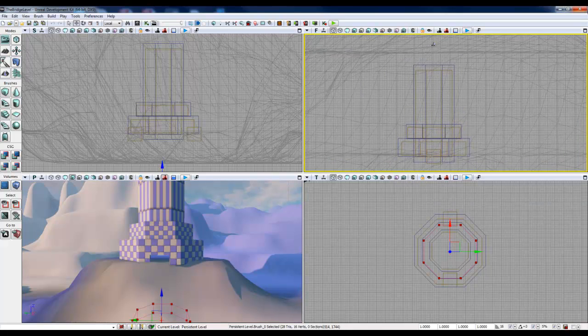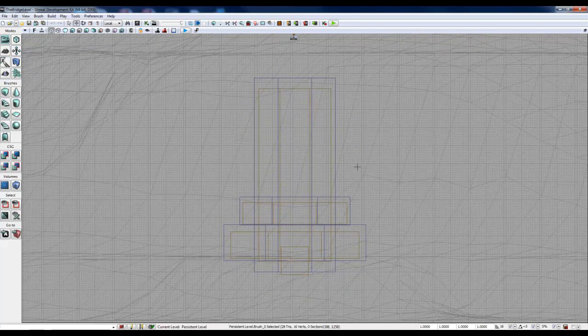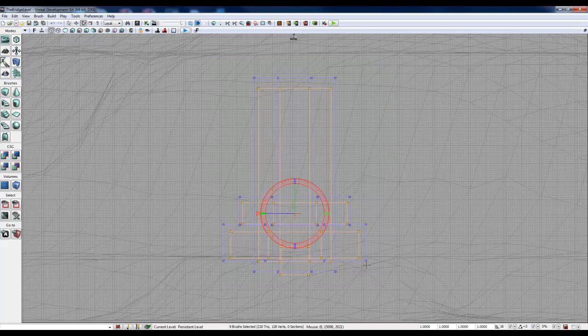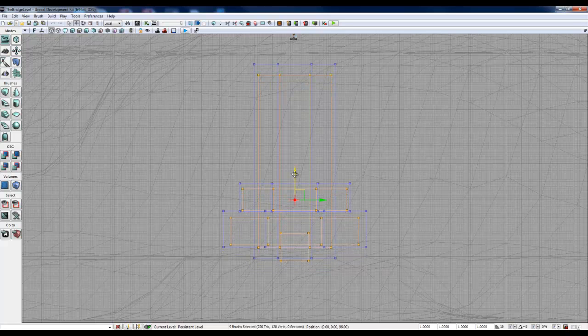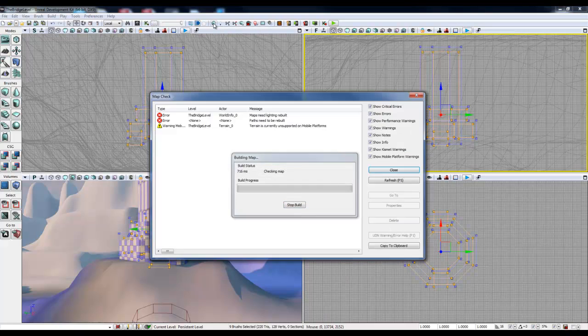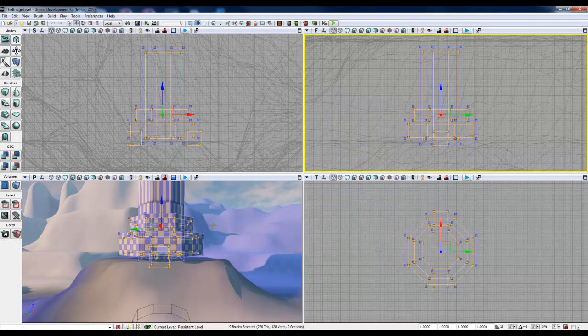So let's say you want to grab a hold of all your BSPs and move them. What you can do is hold Control and Alt from one of your side views, and then drag by left clicking on the mouse and selecting all. Hit spacebar, get your move transform, and move it up. And let's build that geometry. See where that puts us. Okay, we're a little too high now.